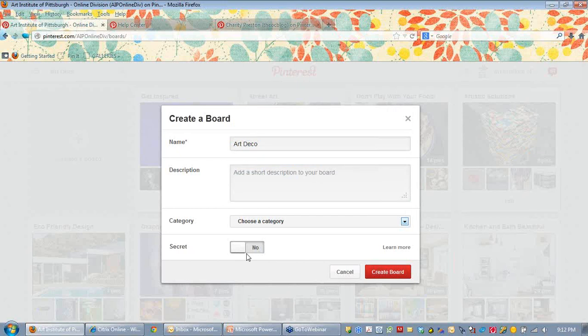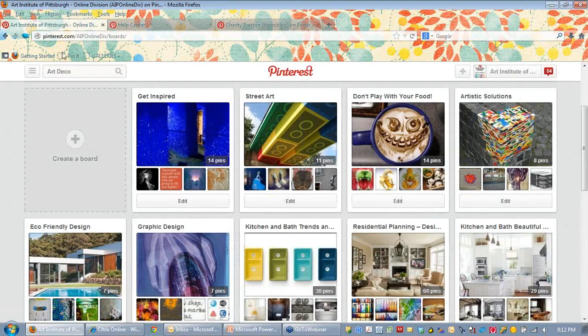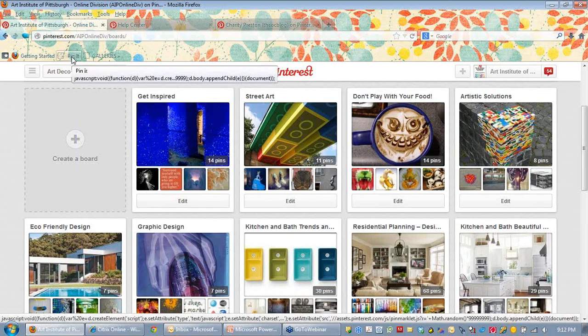If the board is not secret, then anyone on the web can look at it. If the board is secret, then only you will be able to look at it. And there are some advanced things that can be done with this setup. Like you can all see this little pin it button here. You can add that pin it button. But for sake of time, I'm just going to show you where you can find that additional information rather than walk you through each step, because Erin and I really have a lot we want to touch on regarding Pinterest within education. So I don't want to take too much time on setup.